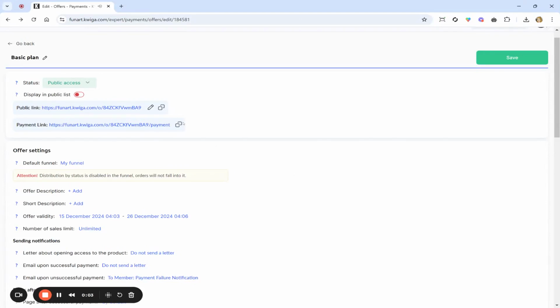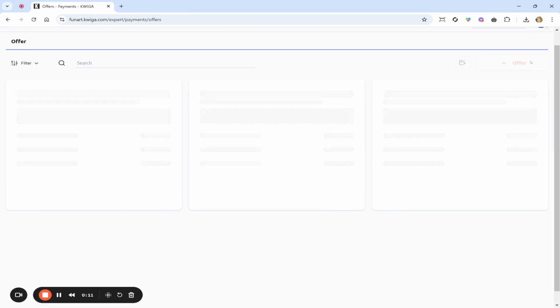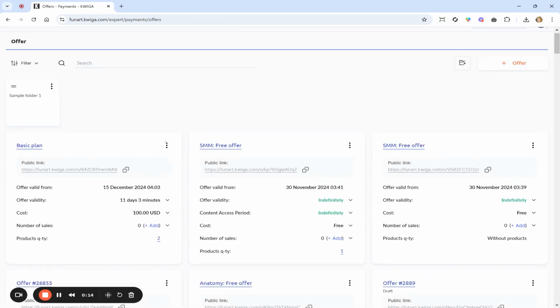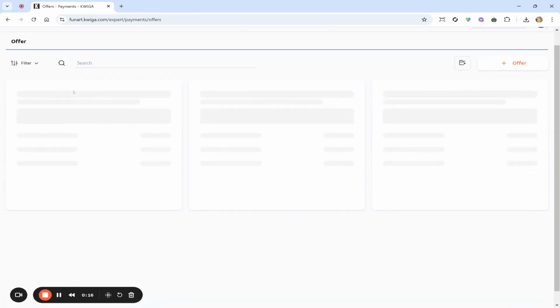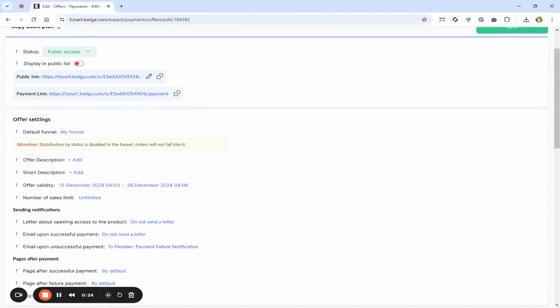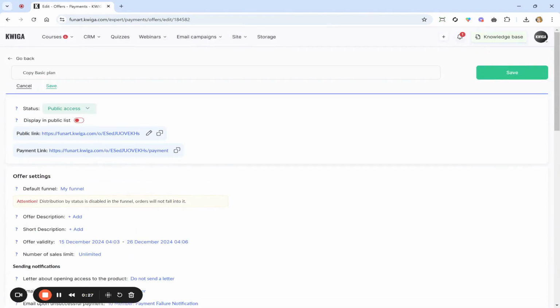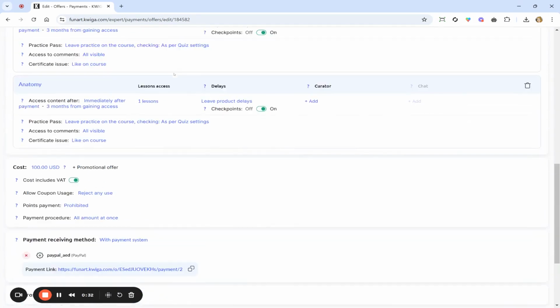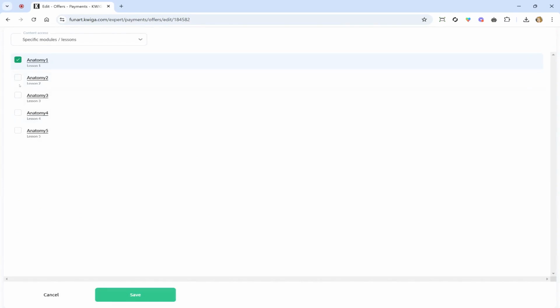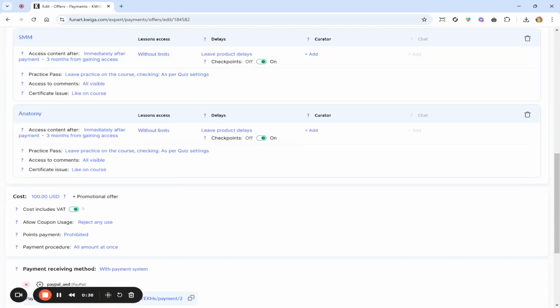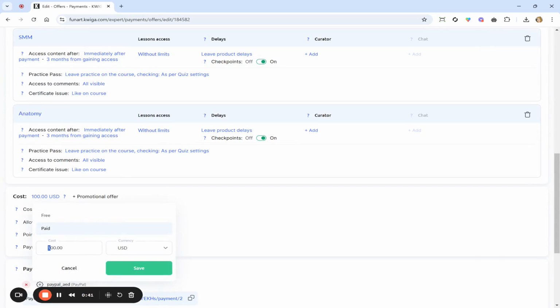Now, if you want to create additional plans, I remind you, you would need to start over. So click the create offer button, or alternatively, you can just copy an existing one, create a copy, and then edit it. For example, you will give it a higher price, additional, let's say that will be a bigger bundle, which will give access to both courses without limitations. So let's select without limits. And of course, the price will change, let's say $150.